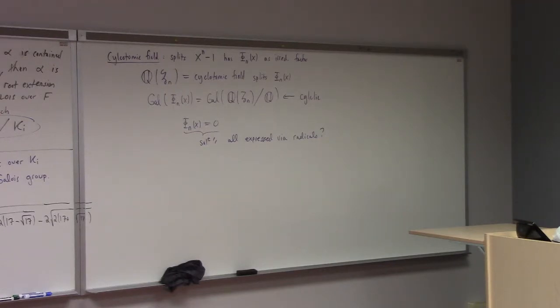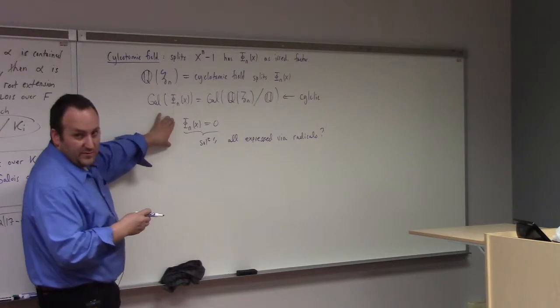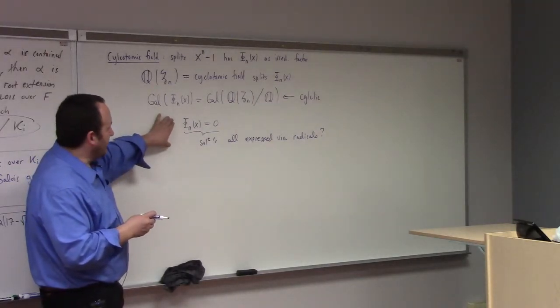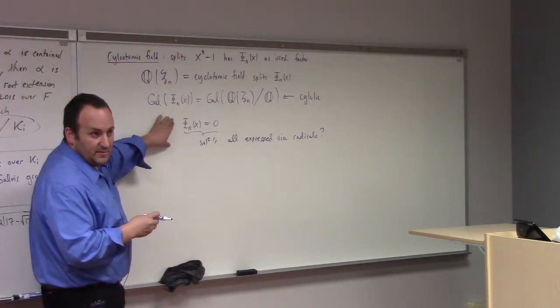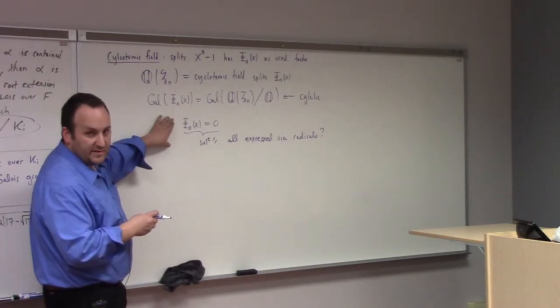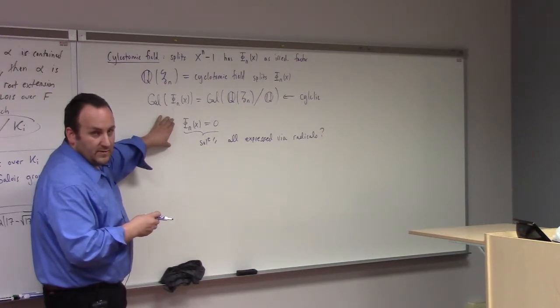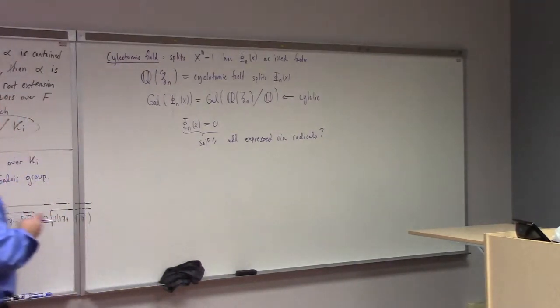So this much, we have already obtained data that here's an example of a polynomial which we can solve by radicals, right? And the Galois group for this example is cyclic. That makes you think maybe expressing answers in terms of radicals has something to do with the Galois group being cyclic. That idea is too simplistic, though, because what we have to think about really is not just one extension, but a tower of extensions. All right?